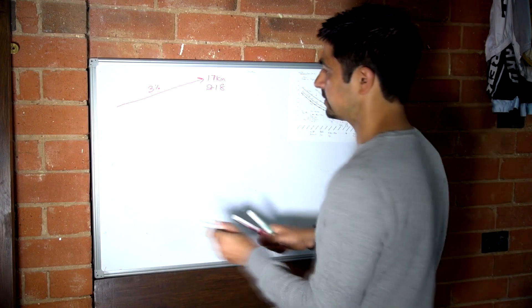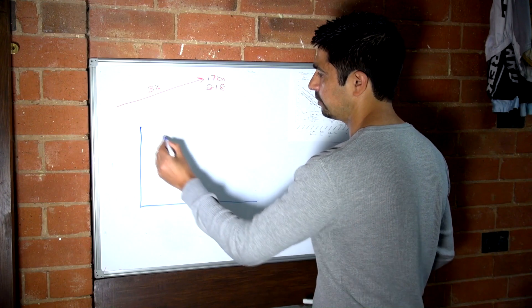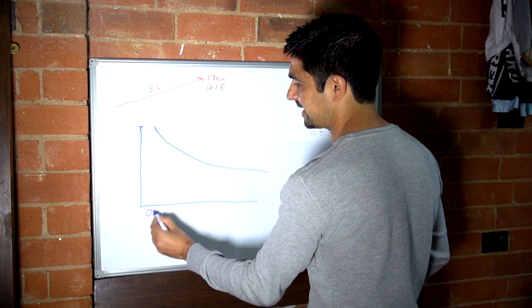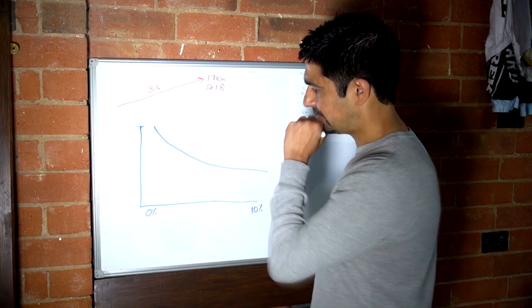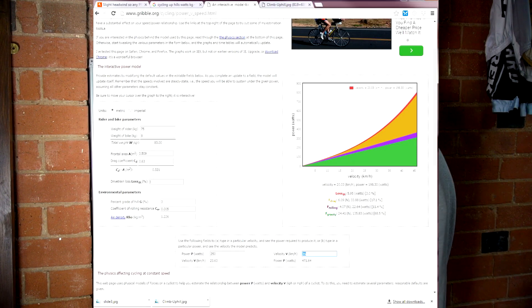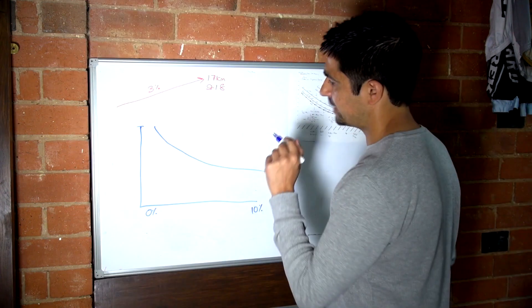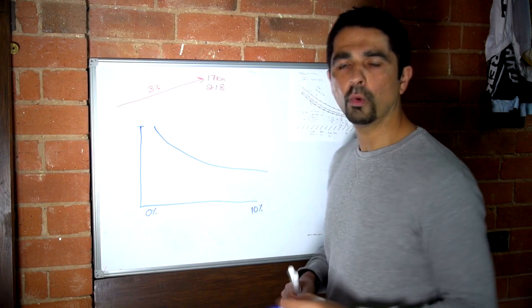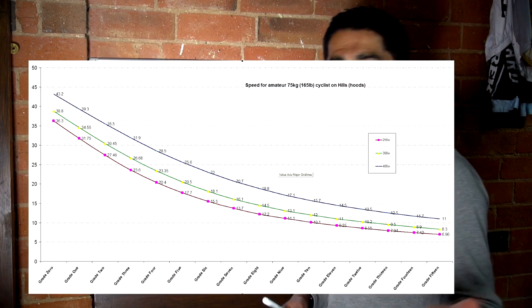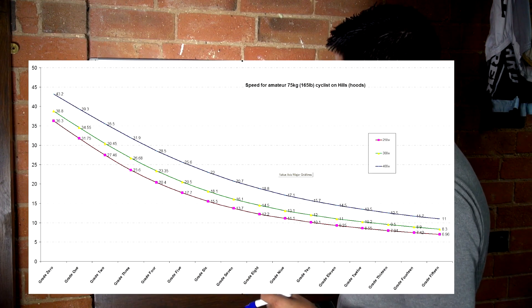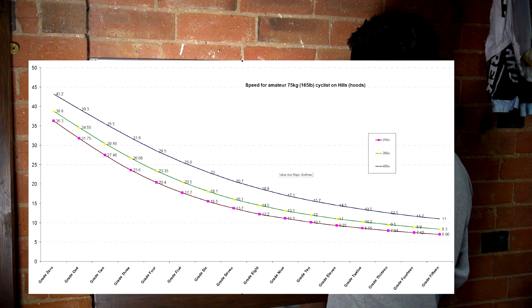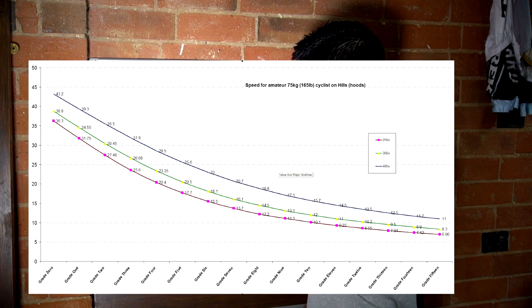If we chart out the speed that we get riding up certain gradients, it will look something like this. For example, if you put out 300 watts, then you're going to be going a certain speed, very fast at a low gradient like 0%, and you'll be going a very modest speed at 10%. We can actually put some figures on this if you go to the website Computational Cyclists. That's Steve Grimble's site, and you put in your own figures like weight, CDA, and your power, then it'll tell you for each gradient what speed you're going to go. Let's take a hypothetical rider, 75 kilograms, 1.8 meters tall. At 300 watts, the cyclist is going to be going up that hill around 27 kph.